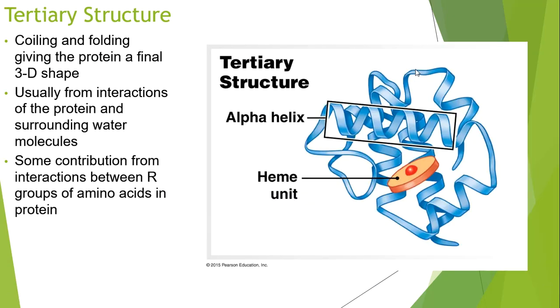Your tertiary structures, where you start to get some of the more complex functional usage out of your proteins, and these start to form such a 3D shape, and these are usually interactions from the protein and surrounding water molecules with some of those hydrophobic properties. And you also get some contribution again from those R groups that you see on the side there. So a lot of times you'll see different sorts of your secondary structures, your singular structures here that start to form that 3D structure. As highlighted in this diagram here, you can see an alpha helix, and then you can see a lot of polypeptide chains here, that singular structure.